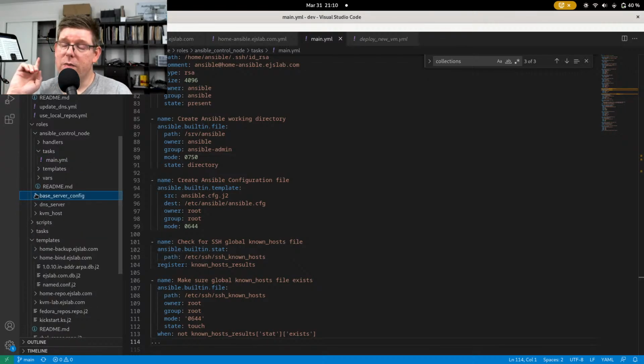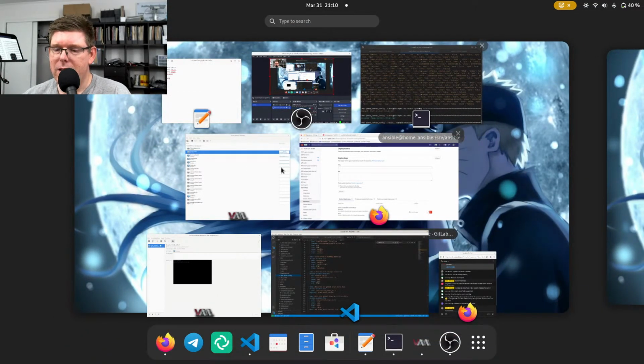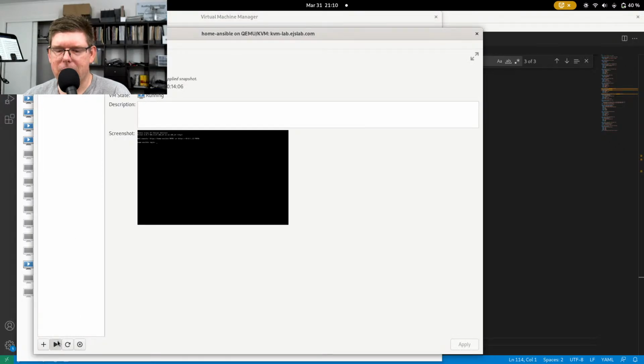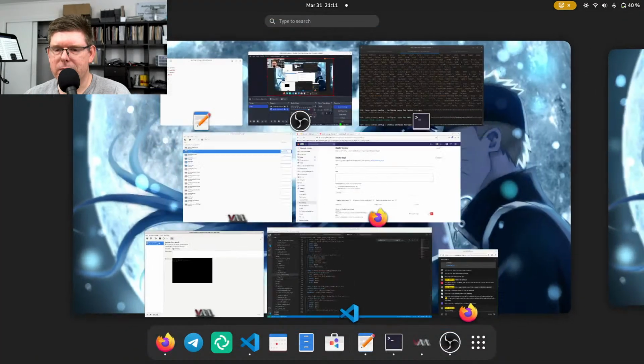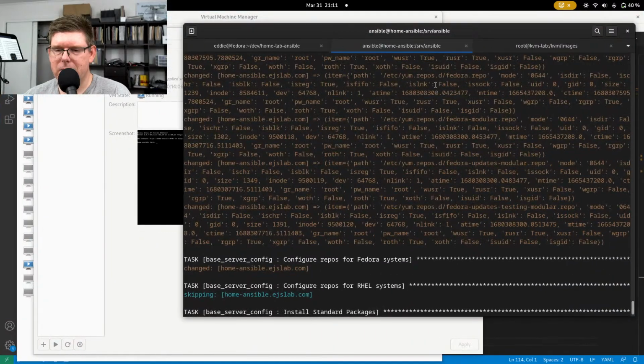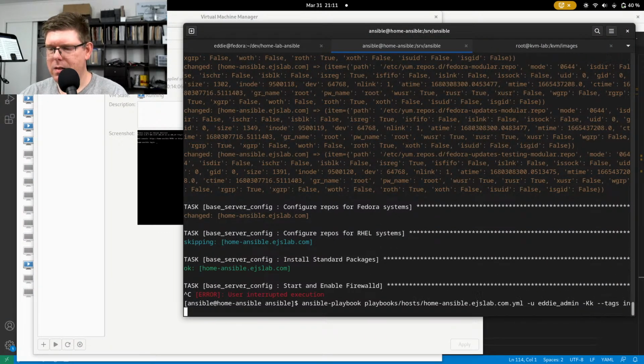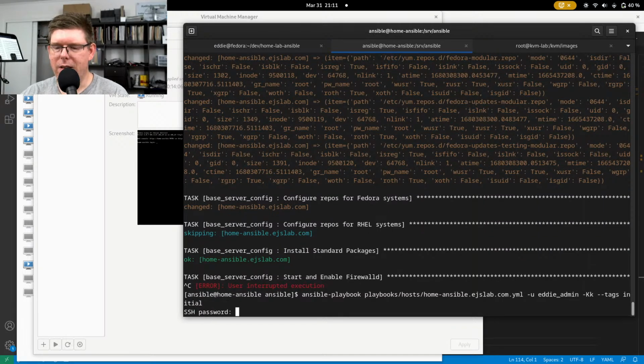No, we can't do the base server config because of the SSH key thing. Well, this is why we have snapshots, right? Do it again.